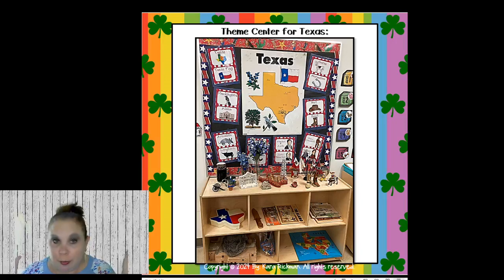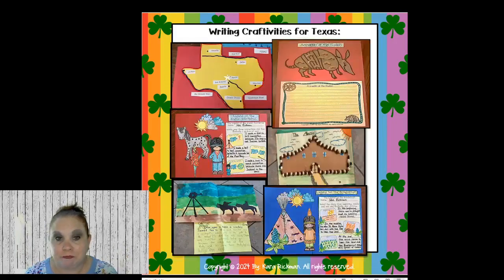I have so many great things planned for Texas — they're so much fun. We're going to make a map of Texas, label the major cities, and make the rivers. When we make the rivers we use yarn. What you can do is have the lines already drawn on the state where your rivers are, then have them glue the yarn on top. They don't have to recreate the rivers themselves because that can get messy and frustrating. Then we label the capital Austin with a big star sticker and label all the major cities.